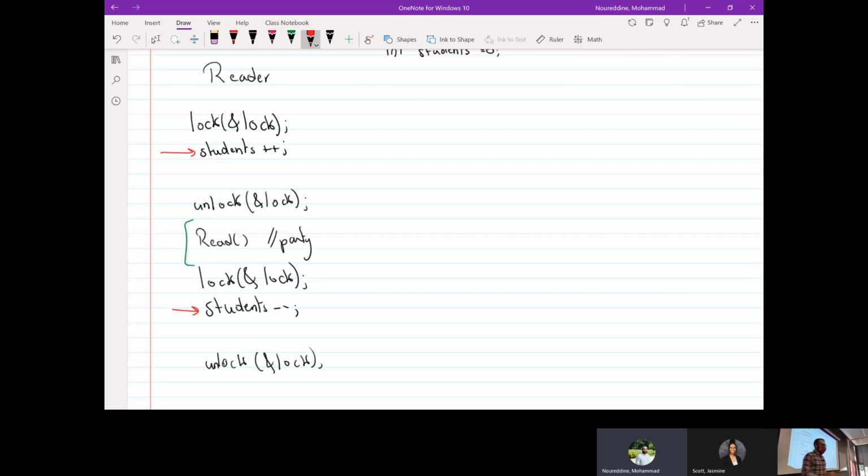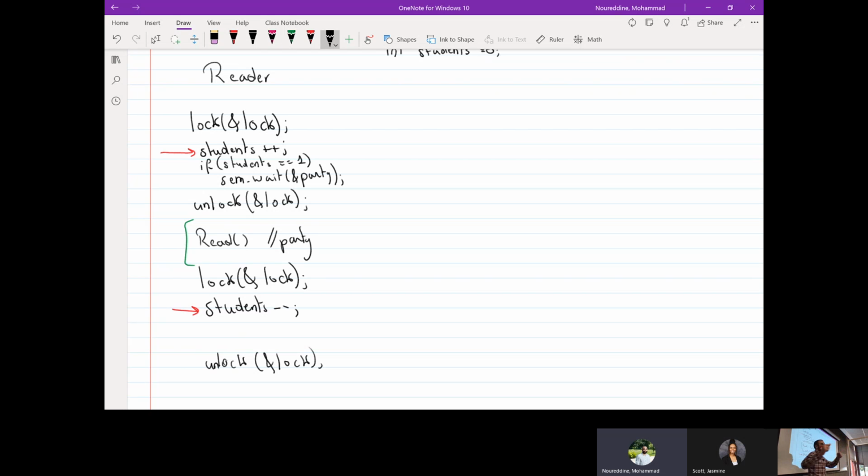Okay. So what else are we going to do in the reader? If I am the first one in, so if students is equal to 1, then I'm going to hang the sign, which is basically getting the party semaphore: sem wait party.